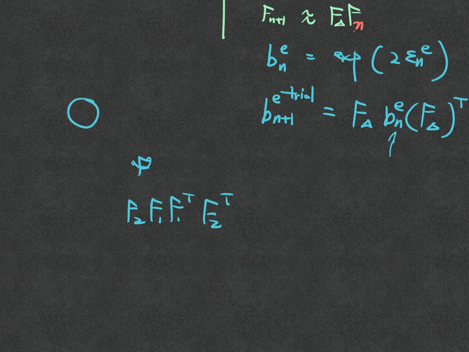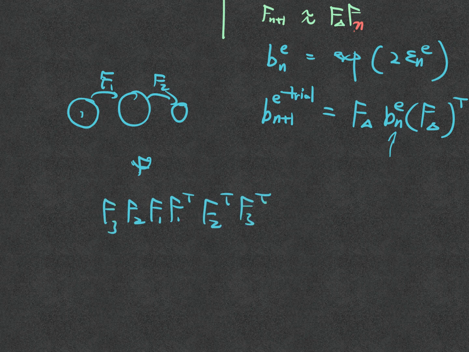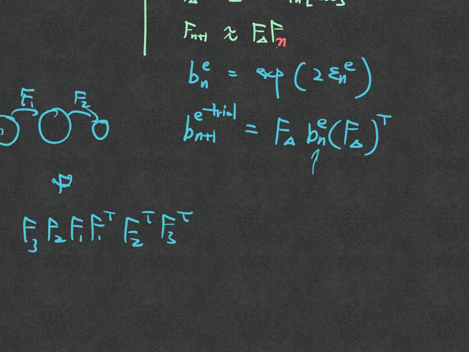So this is the original configuration, and I apply F1 and get the new configuration, and I apply F2 and it deforms in another way, and so on. And then b is updated according to this rule. Does that make sense? This explains why F_delta is put on the left and right hand side, with a transpose here. So what happens if I want to do it for C? It will be identical except the transpose will be put on the left hand side, right?